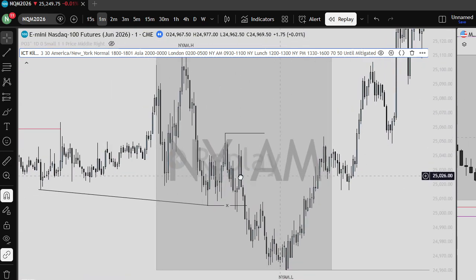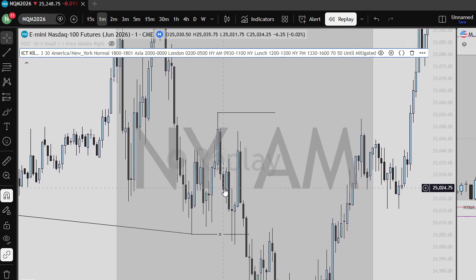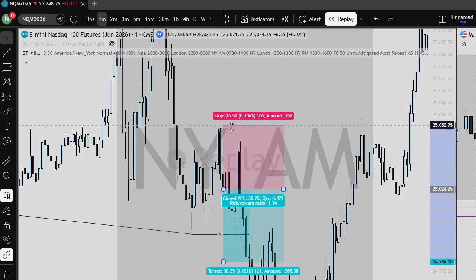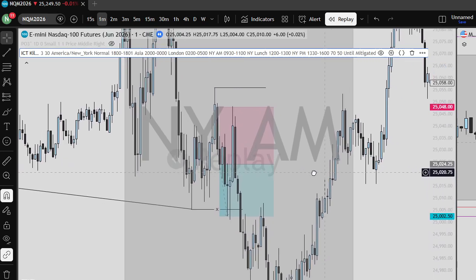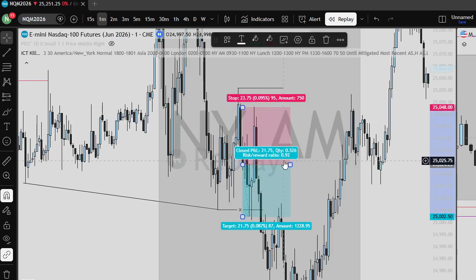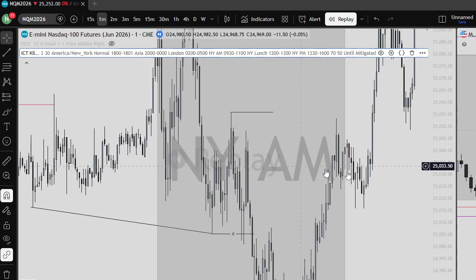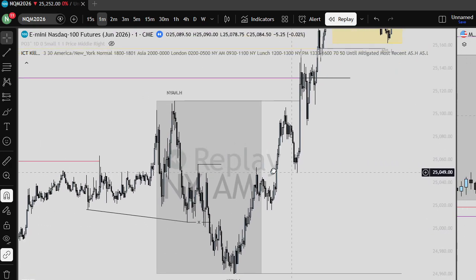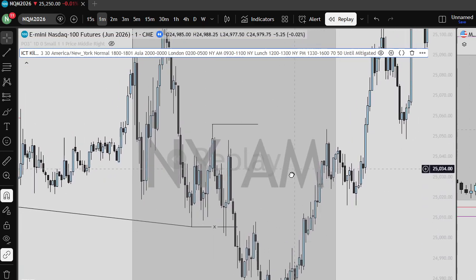Trade of the day, to be honest, I guess was probably this 5 minute short here. You would have ended up banking on this short if you had your stop loss here, just going for a 1-to-1. This would have ended up playing out pretty nicely. And if you didn't go for a 1-to-1 and tried to be greedy, you would have gotten break even. But overall, I do think this was probably trade of the day, and that kind of says a lot because in my opinion the setup really wasn't that good. So, an unfortunate loss today, but a good loss because it's something to definitely learn from and journal.